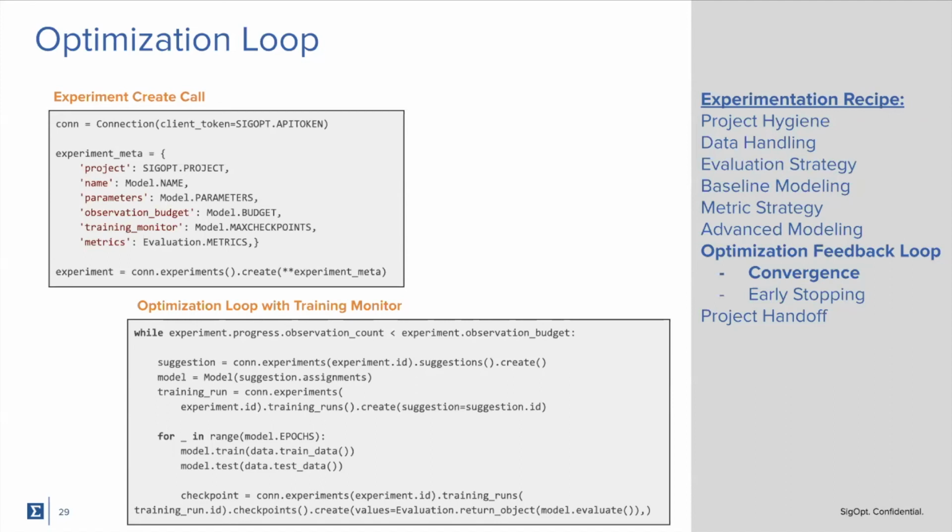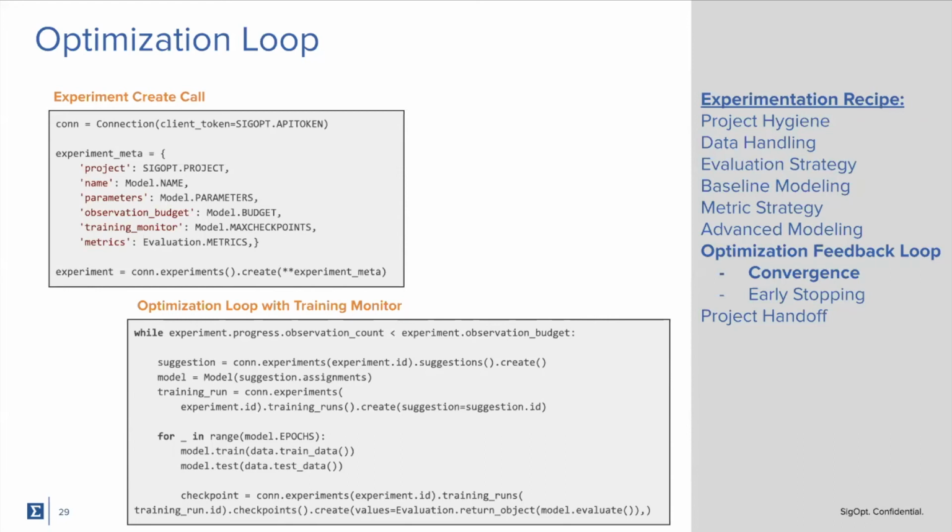We didn't want to call it epochs because you can think of other models that rely on some sort of descent technique. And you ship all of that information to SigOpt. Now you've created what I believe to be the 3rd experiment in your project. This is where you start to do complex modeling.